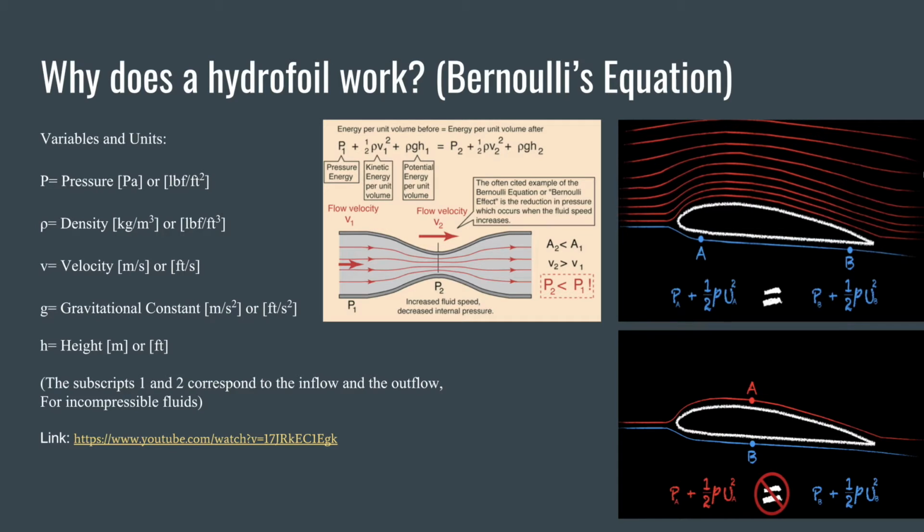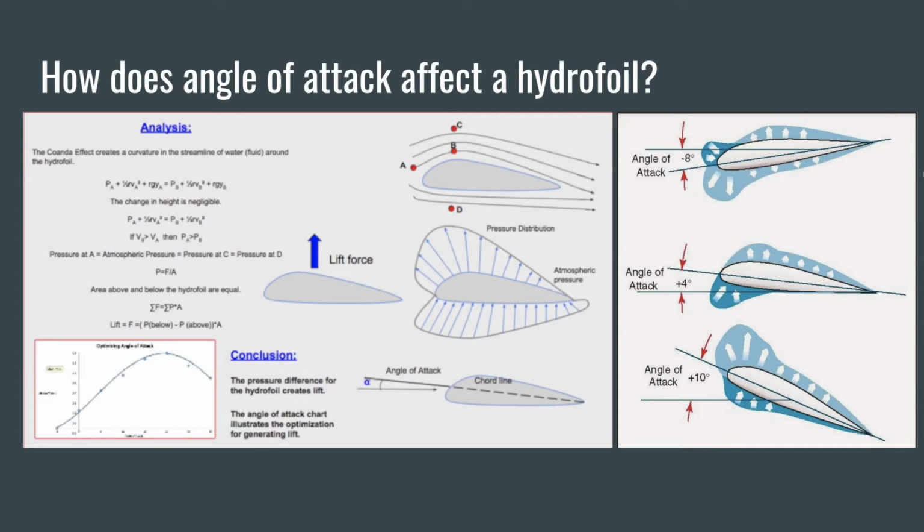The decreased pressure above the hydrofoil and steady pressure below creates a lift force directed upward, lifting it out of the fluid against gravity. The magnitude of the lift generated by an object depends on the shape of the object and how it moves through the air. For thin airfoils, the lift is directly proportional to the angle of attack for small angles, within plus or minus 10 degrees. For higher angles, however, the dependence is quite complex.